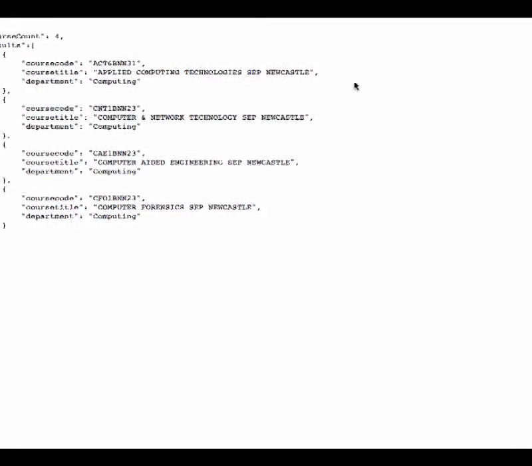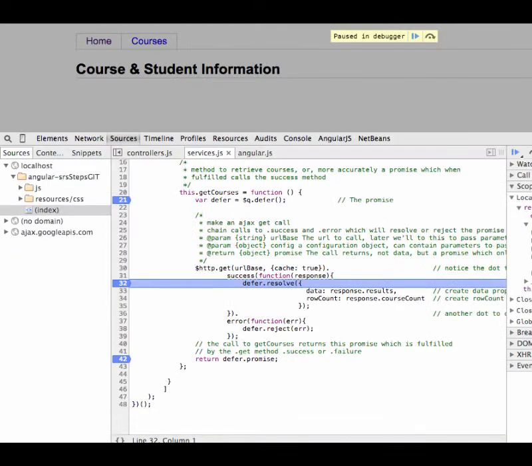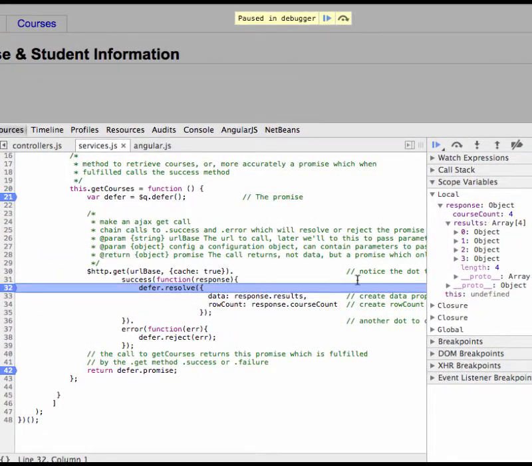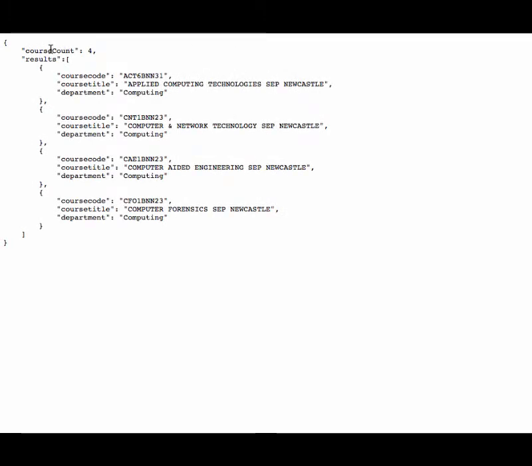the course, the JSON file, courses.json, where that's the course count, and then these are the results, an array which contain, it's an array of objects which contain that, and that matches to the information that we've just got back in response. Look, the course count and an array of results. Course count and results, which is an array.